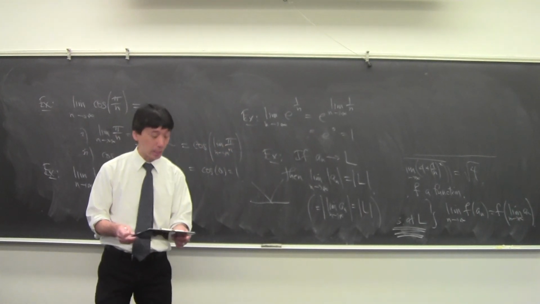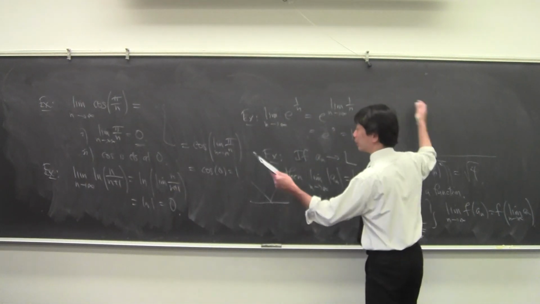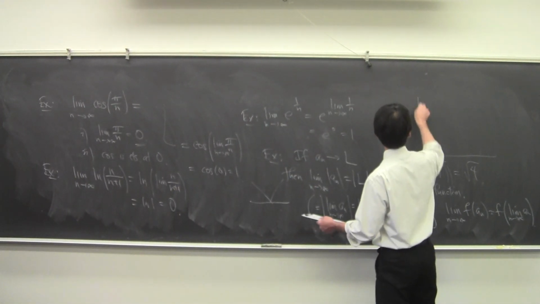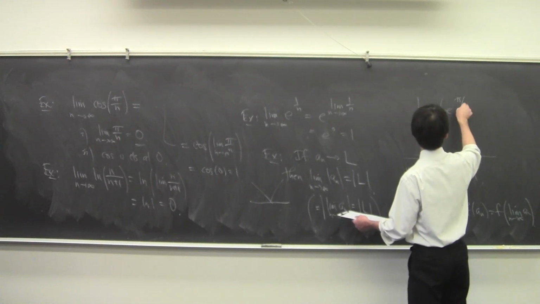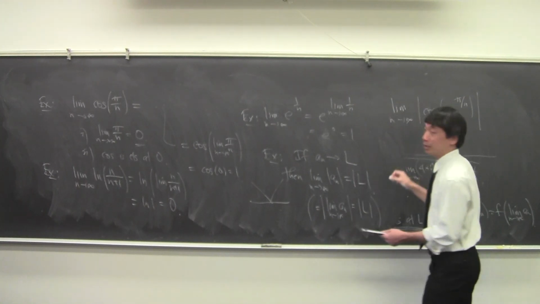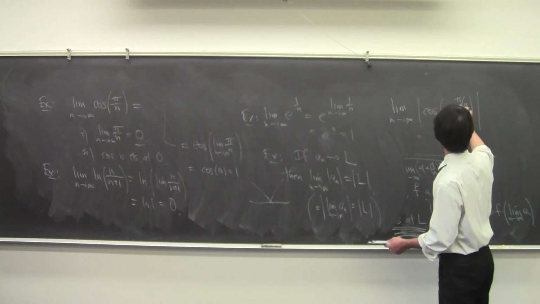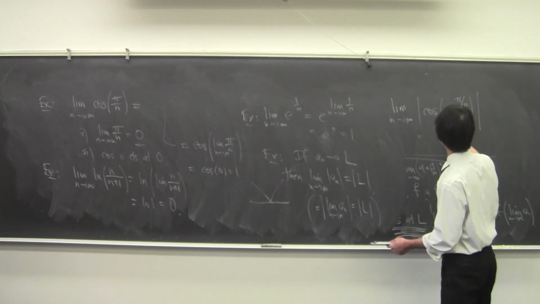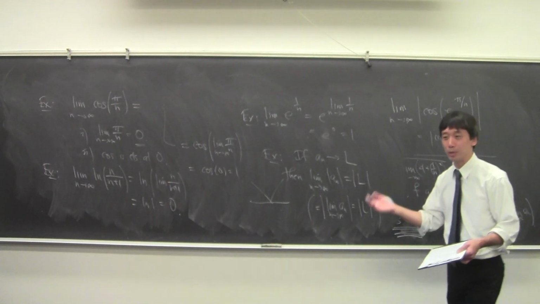So this is a very, very handy theorem. And you can iterate it. If I said the limit of the absolute value of the cosine of e to the pi over n, like this, you don't have to worry. You just say, well, that's going to be e to the 0, that's 1. The absolute value of the cosine is 1. You can use multiple instances of it.